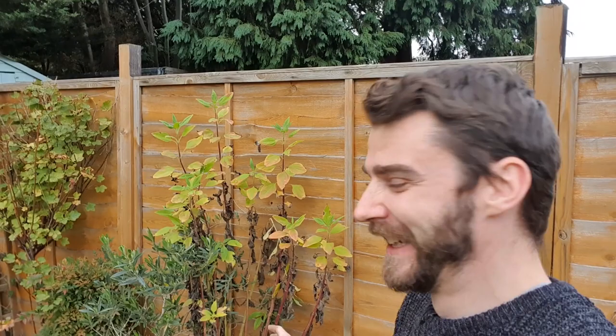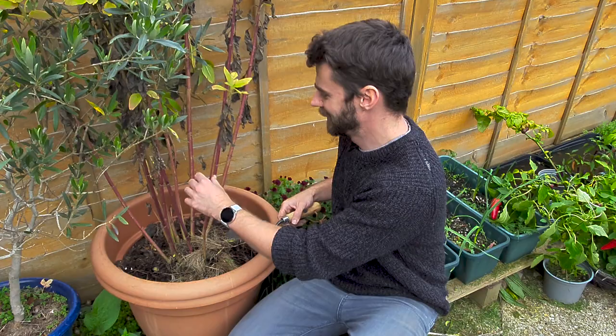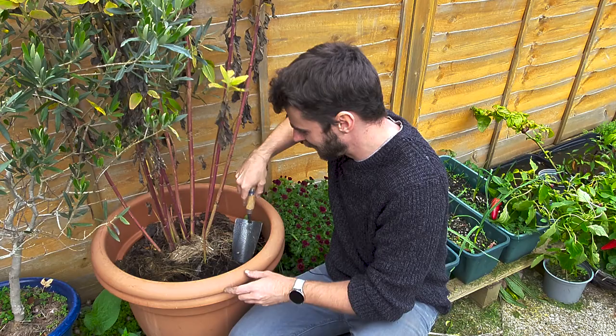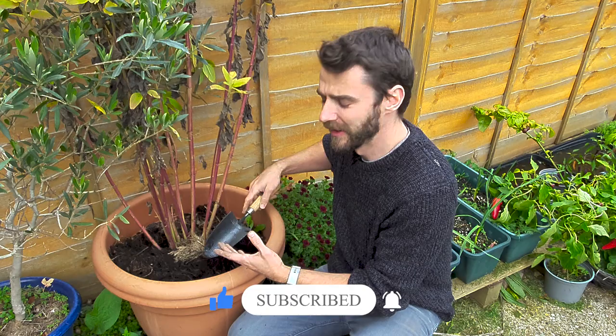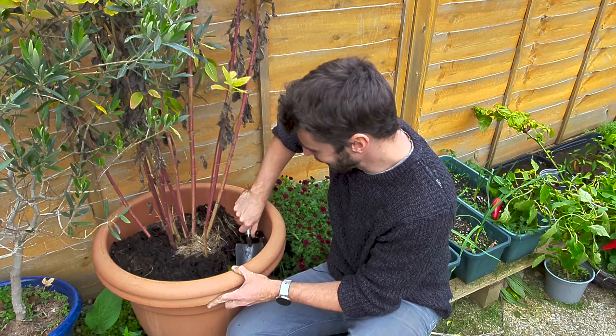Look, this is having a second flower — that's quite nice. And then the other thing worth showing you is this: these are Jerusalem artichokes. I've never grown these before; I don't know what I'm doing. These were actually gifted to me by Liz Zorab when I went to see her. I said I haven't got space on the allotment, and she was like, just make space, you'll find space somewhere. So I bunged these in this big pot, and you can see they're dying back now, which means I think it's time to harvest. Ordinarily I think you'd start by cutting these back, but I'm a little bit nervous it might be too early, so I'm going to leave the main stems attached. I've mulched this with a little bit of grass, and I'm just going to get in and see what is underneath. I'm not sure if maybe I should be saving some of this for planting next year. I should probably look it up before, but we're here now — we've come this far, we might as well continue.